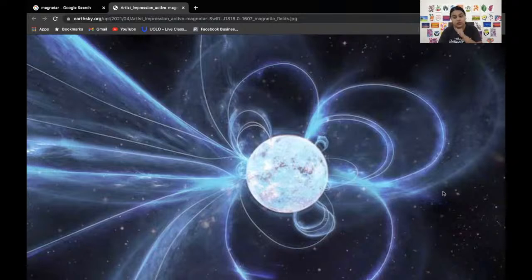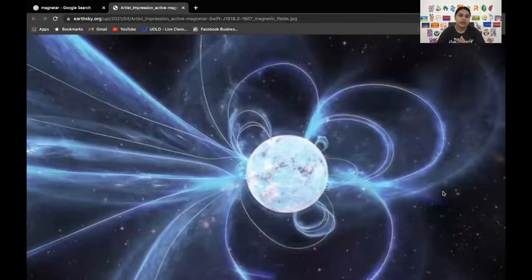Now, the picture that you're looking at right now is a magnetar star. You can see the kind of waves and the designs, the patterns that are there. You can see the kind of solid mass that it has right there in the center. So this is the magnetar, or magnetic magnetars. Now, what is the magnetar? Like I mentioned, the magnetar is like a simple neutron star. But what makes it different from normal stars or neutron stars, or what is the whole concept behind it?